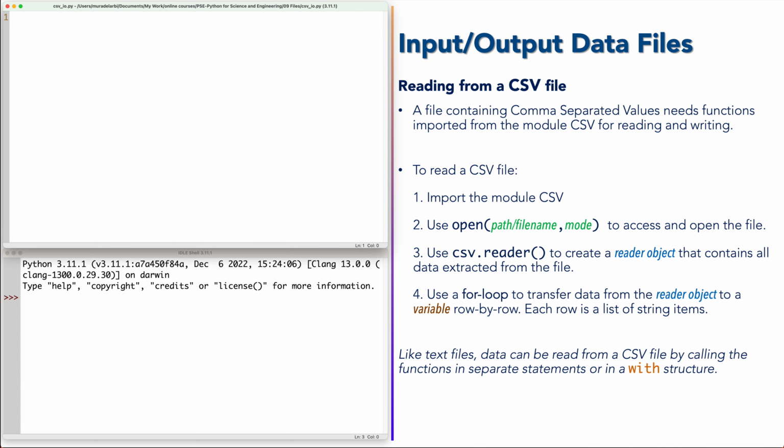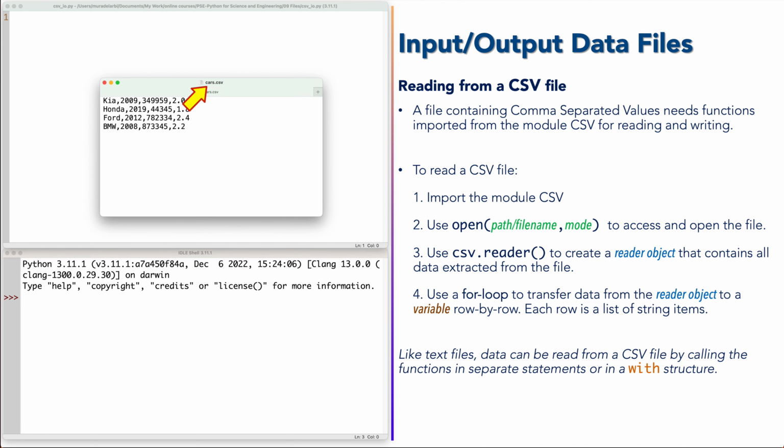In this lesson, I'm going to use a file called cars.csv. Basically, reading data from a CSV file is similar to reading from a text file. However, CSV is different in shape. Reading a CSV file means to read each value separated by a comma individually. For this reason, Python provides us with a special module called csv with a specialized reader function.